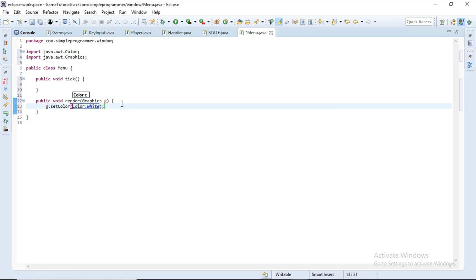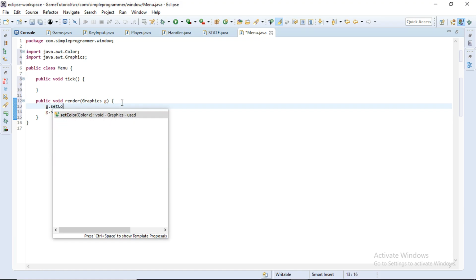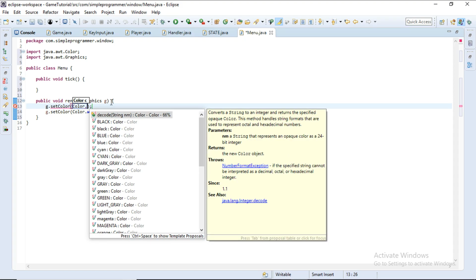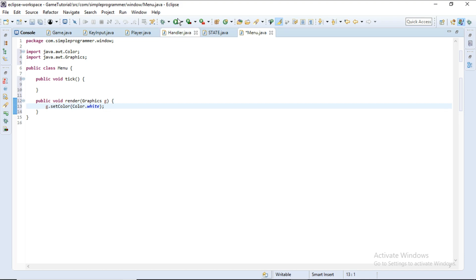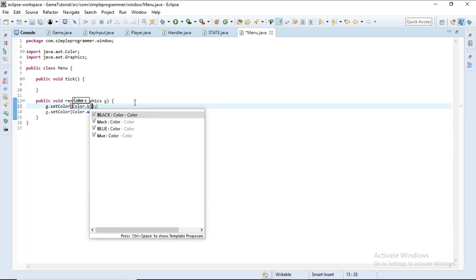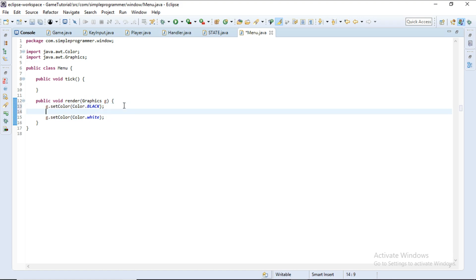We'll just do that. And also g.set color, I like that blue color. It should just be no, it's fine actually. So g.set color black. Okay. And g.fill rect 0 0 game.width and game.height. Okay, there we go.